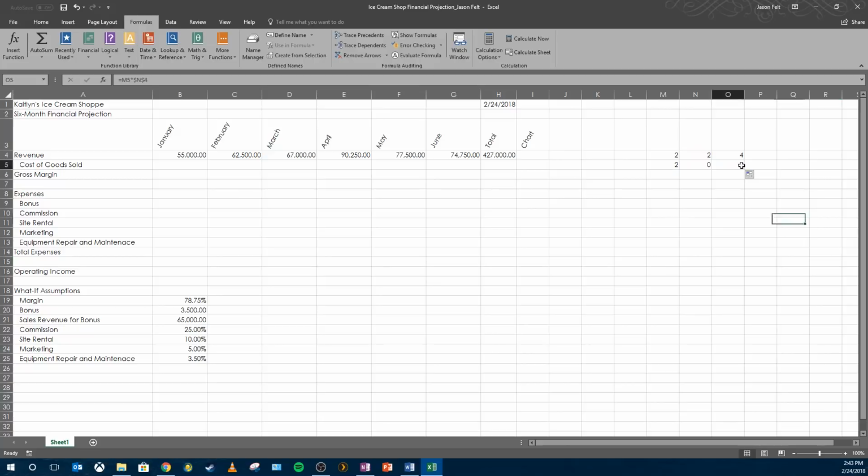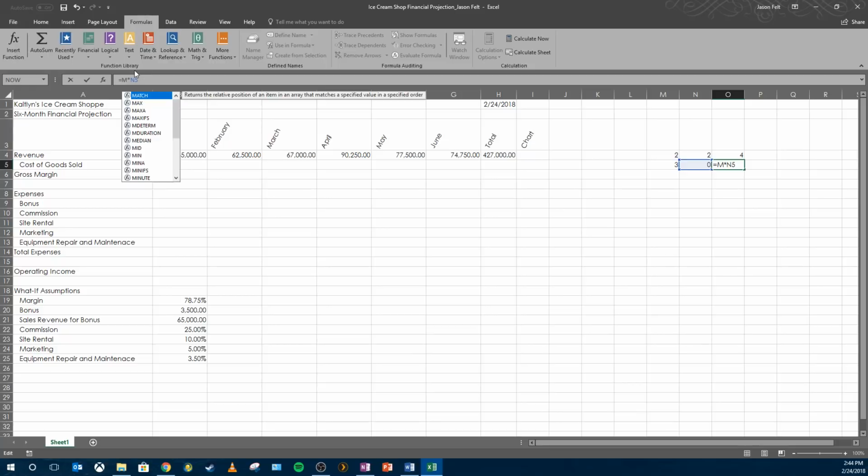Now, if I change the numbers a little bit, let's say 3. We're going to change this back to relative. 2 times 2 equals 4. I put this down, 3 times 0 equals 0. That's true. What if I went ahead and changed M5 to M4? I'm sorry, this would be a bad example.